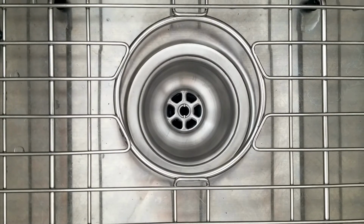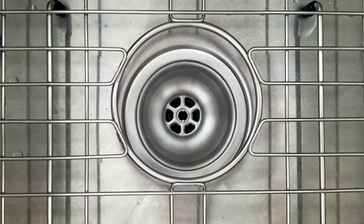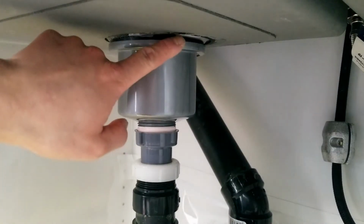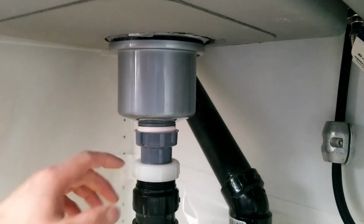The screw is now nice and tight. There should be enough suction so the water doesn't leak through the sides. If the screw is nice and tight, there shouldn't be any water leaking from here. Now I'm going to do the last step, tying this.